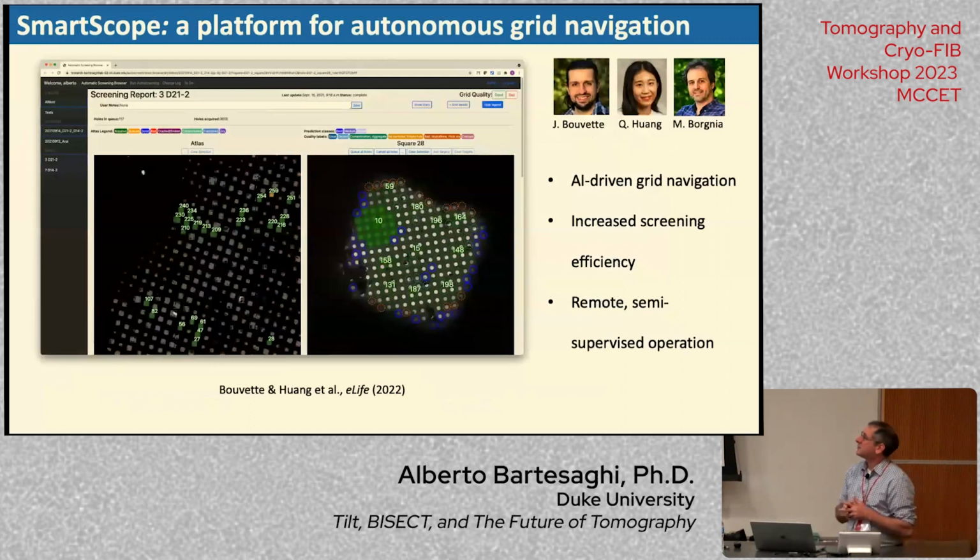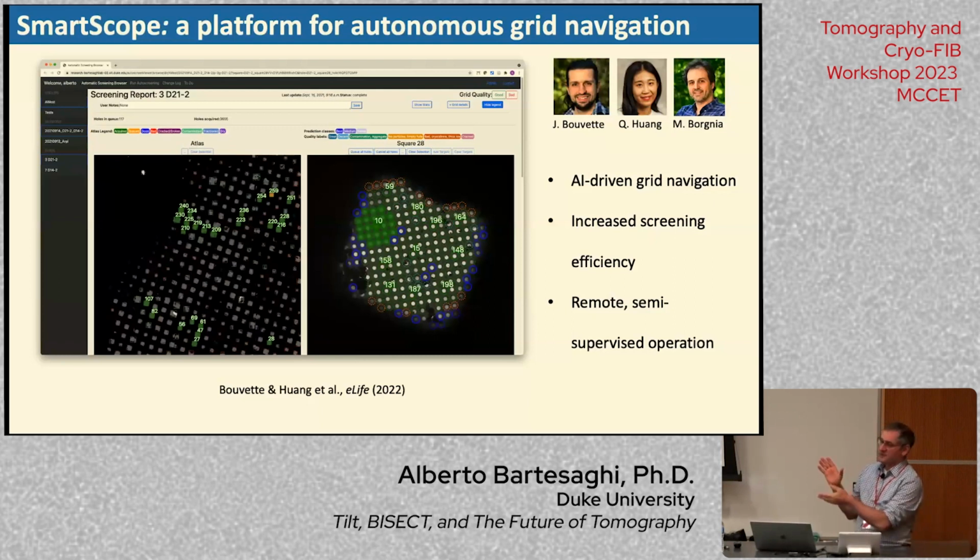There is another piece of work that I wanted to mention, which is relevant to this, which is SmartScope. This is another tool that we developed that uses an AI-driven approach to help you screen these grids. And the whole point is to make data collection as efficient as possible, because remember, we're trying to maximize the size of our electron tomography data sets. So if you can streamline screening, that can go a long way.